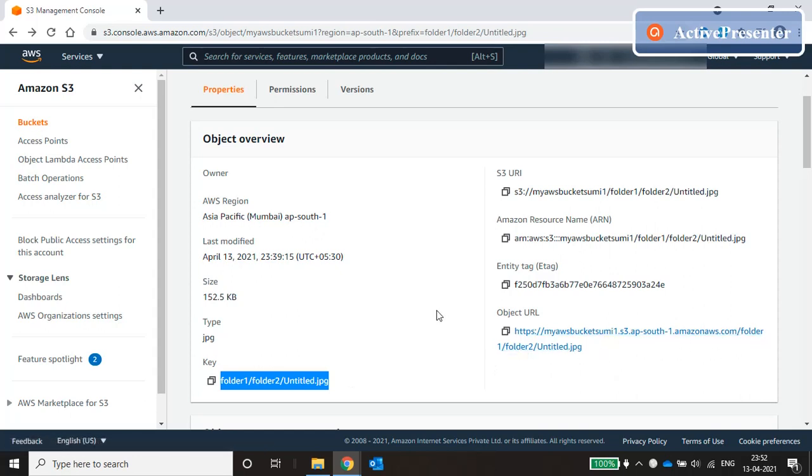So today we discussed how to create buckets in S3 and how to upload a simple object in a bucket. In the next video we are going to talk about versioning. Go ahead and try out creating a simple bucket and uploading an object to the bucket and setting the object scope to public.